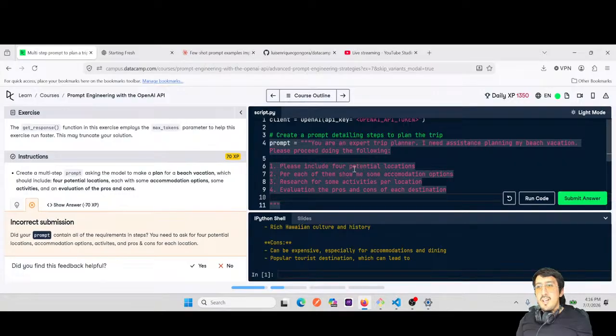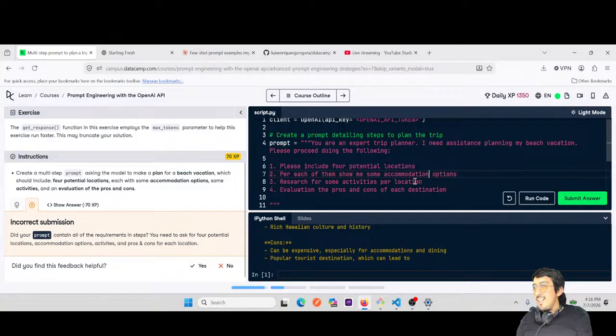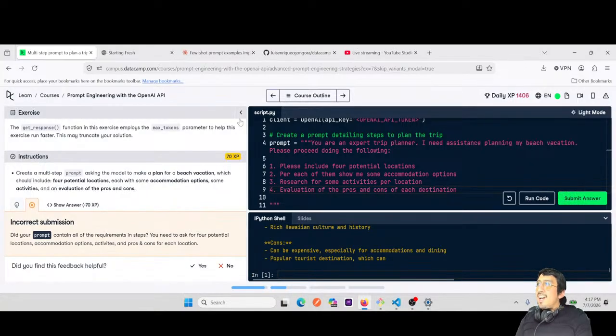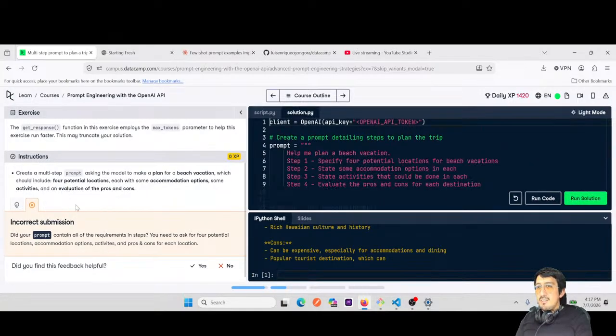Four potential locations, accommodation. So I think it's the exact text match. Activities and evaluation of the pros and cons of each destination. Okay, it's good. Anyway, I'm gonna look for the answer because I want to know.